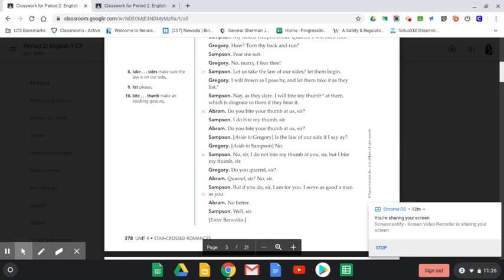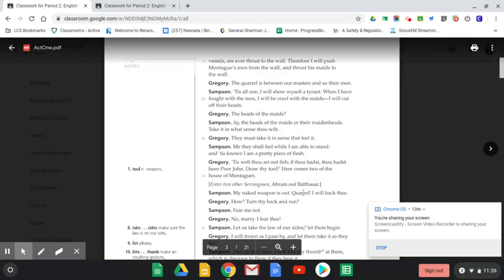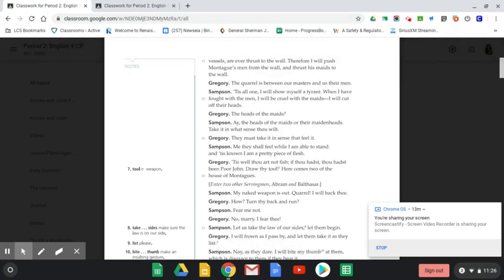Now, I'm going to stop reading for now because you will continue reading this as you go. Hopefully, this gives you just a few tips on how to analyze this. As you pay attention here, pay attention to these stage directions. Don't let the thee and thou throw you off. Keep practicing that Quizlet, and that will help you out.